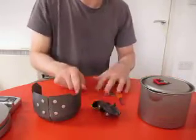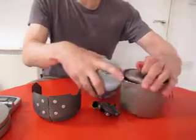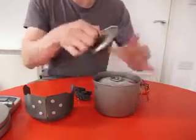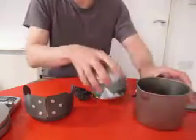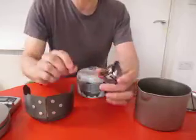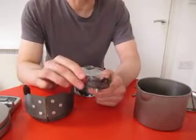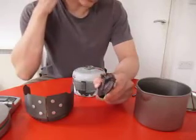Okay, I'll show you how the stove all fits together. This is a 250 cartridge. The 250 cartridge will fit in the kettle with a lid on as well. Unfortunately, you can't quite fit the stove in underneath, even though the stove is very compact. This is the Optimus Crux. This design has been around for a few years. It weighs just over 80 grams, and I love the design.